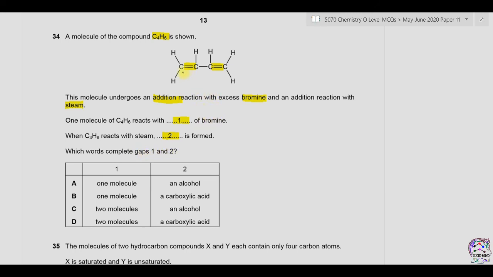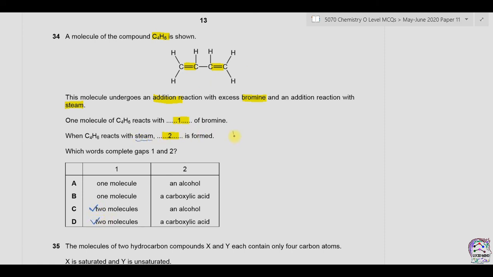Now bromine attaches itself to the double bond carbon in this way: one bromine attaches to one carbon atom and the second bromine attaches to the second carbon atom, while the double bond is converted into a single covalent bond. Again, this is the same for the other double bond. We have one bromine on one carbon and a second bromine on the second carbon atom. So therefore 4 atoms of bromine are required. So it means 2 bromine molecules must be present. So option 1 must be 2 molecules.